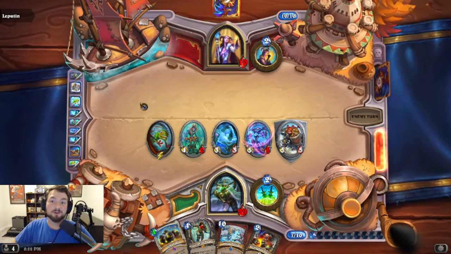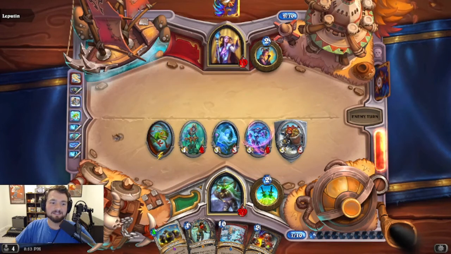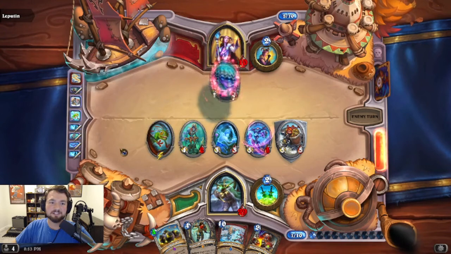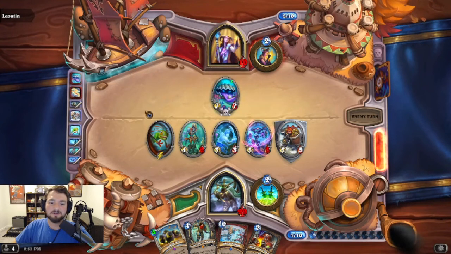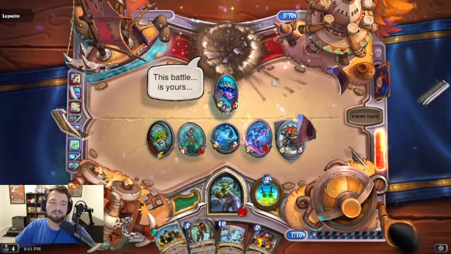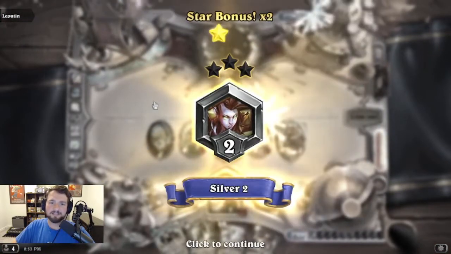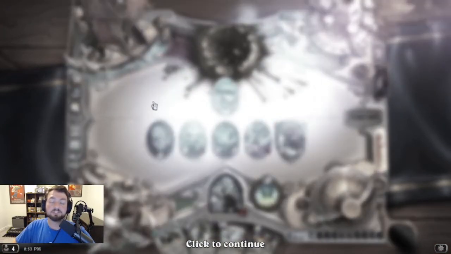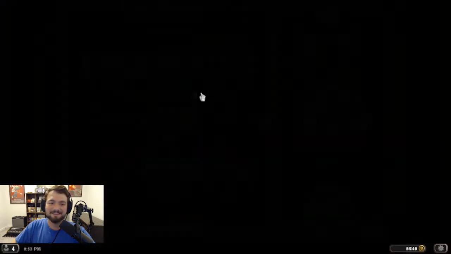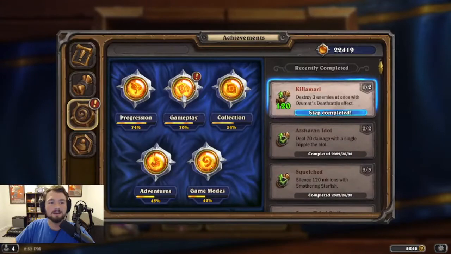I guess that just goes to show how bad Priest is currently, that this deck full of divers and just achievement hunting stuff was able to get it done. I wanted to swing in with that diver. Okay, that was an extra long game. I'm shocked that I won. It's Priest. Alright, let's claim this one.